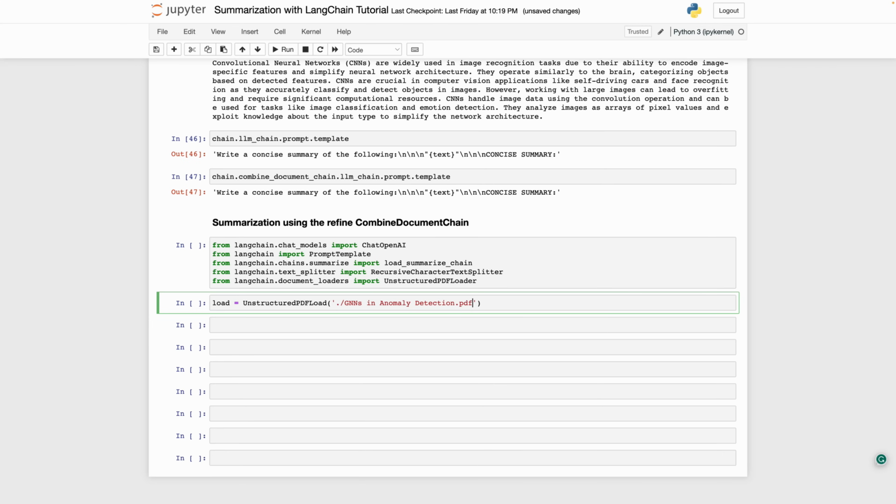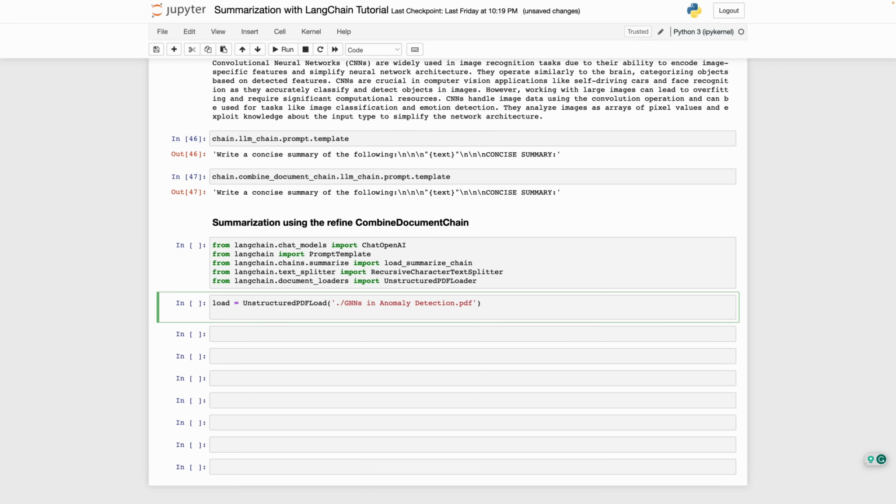This article is located in the same directory as this Jupyter notebook, and feel free to use any PDF document you have.